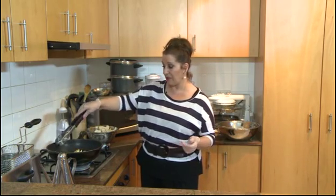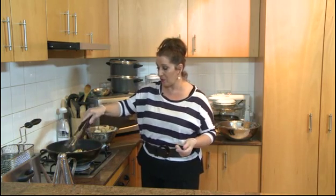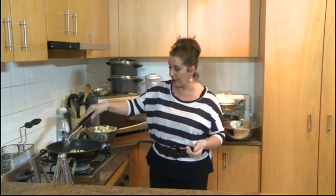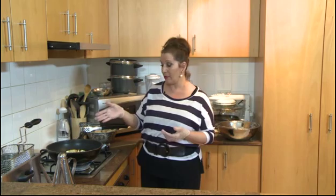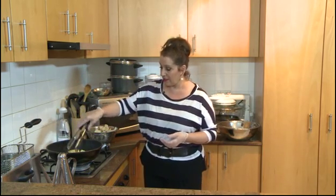I make them, I prepare them all the time, so they don't take long, as you've seen me do earlier on. Now we're doing very well here with the cauliflower. Deep fried. As you can see, they're starting to change colour. The brown is coming through. The colour is coming through.